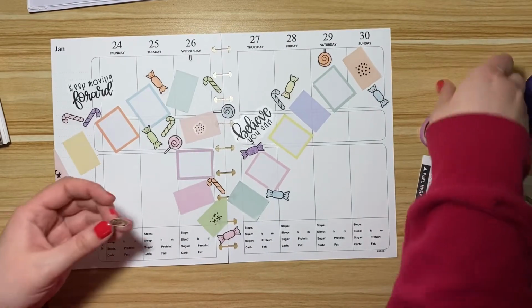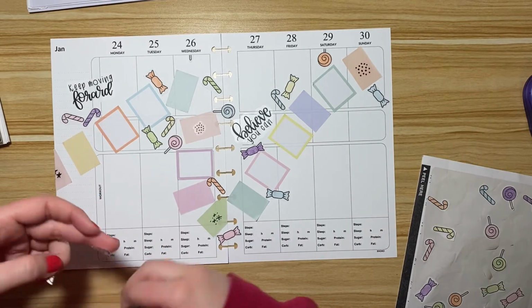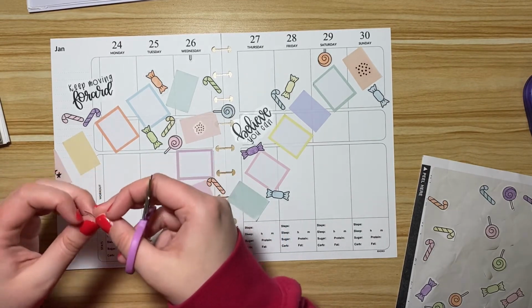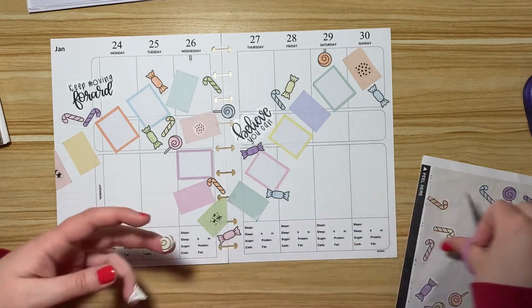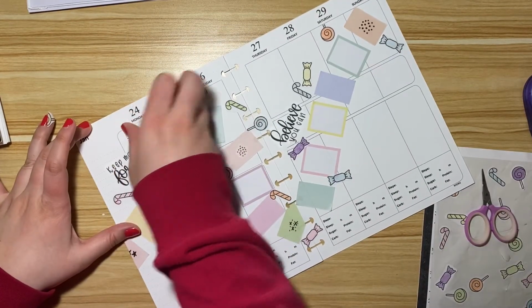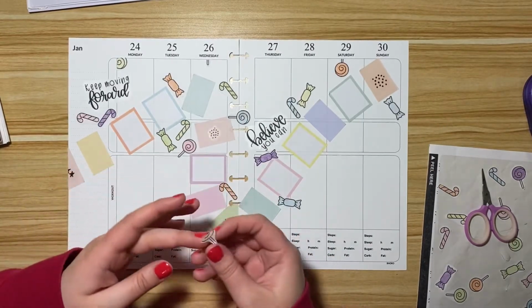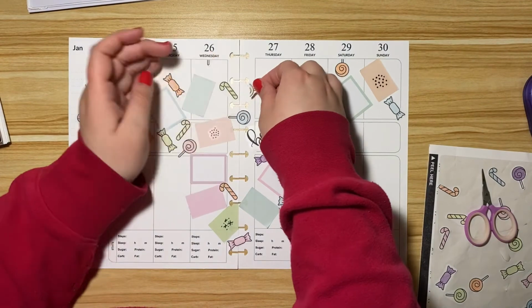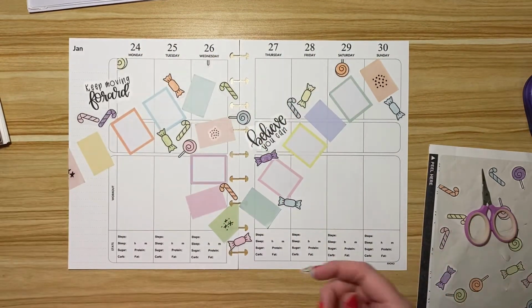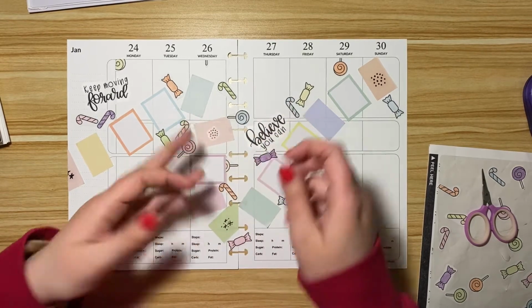The label paper I use to make these is really, really sticky. So normally when I put stuff off the page or in the corners, I actually just cut it on the page because I find it's easier that way. But with these sticky little guys, it probably wouldn't work very well. So I'm gonna put this right there.